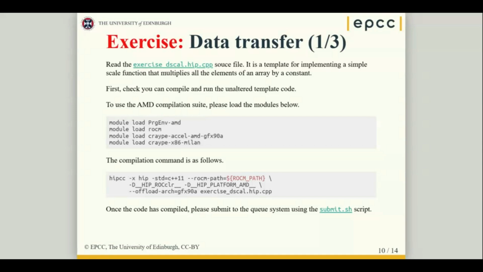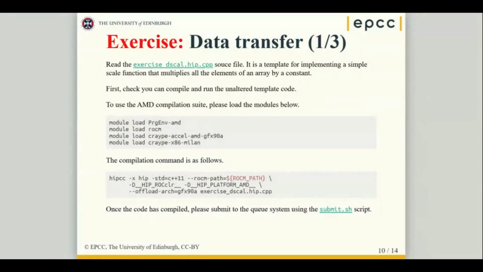So important things to comment on with this: when you are compiling on ARCHER2, you want to load this set of modules. Programming environment AMD sets the right program environment and the right default compilers to be able to compile the HIP code.